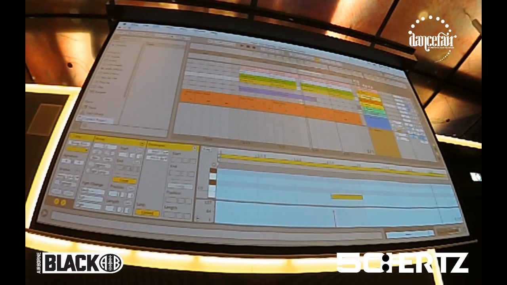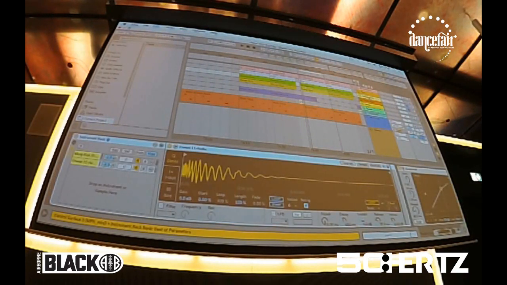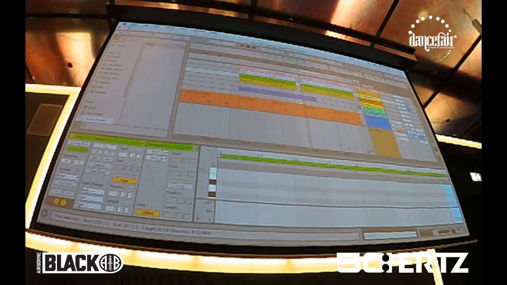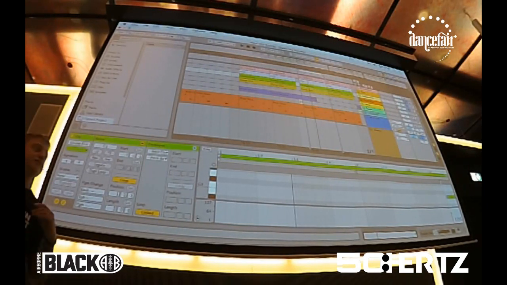And then the double kick is another copy of the main kick drum, but playing the extra fill-in kick notes there at the end of every two bars. So if we play that with the kick, you can hear what I'm talking about. And that's the same kick as the main one, but just filtered down.